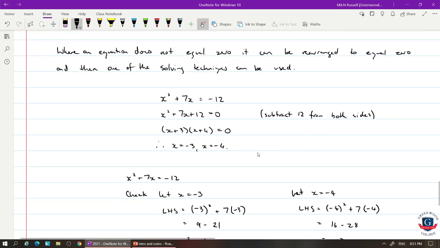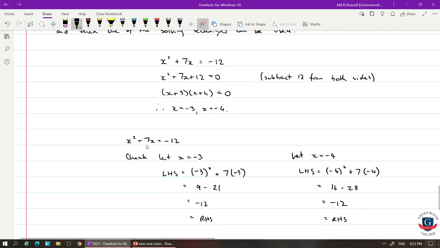Now, that's all well and good, but occasionally you'll get an equation that doesn't have 0 on the right-hand side, but we can just arrange it to make that so. So in the case of x squared plus 7x equals -12, we'll add 12 to both sides. That way we'll get 0 on one side of the equation and a nice trinomial on the other side. And this is a factorizable trinomial, x plus 3, x plus 4. Our solutions for the equation would be x equals -3 and x equals -4, which is not initially obvious just by looking at this equation that you can use this method, but we can show that it works.